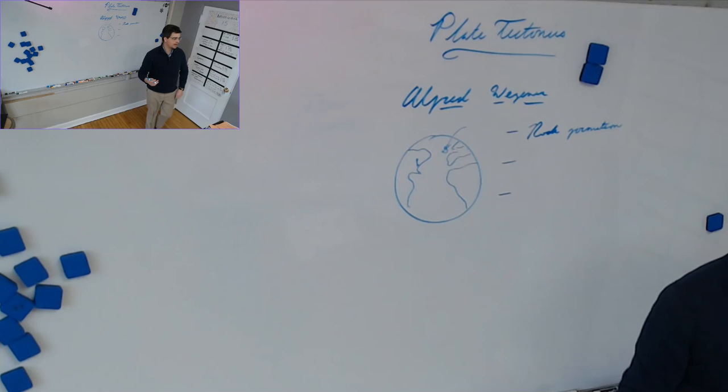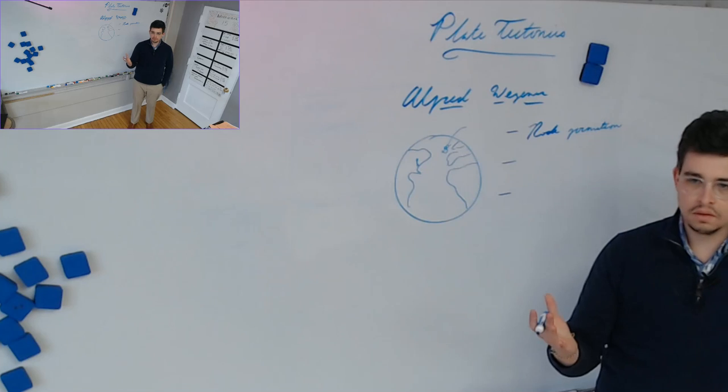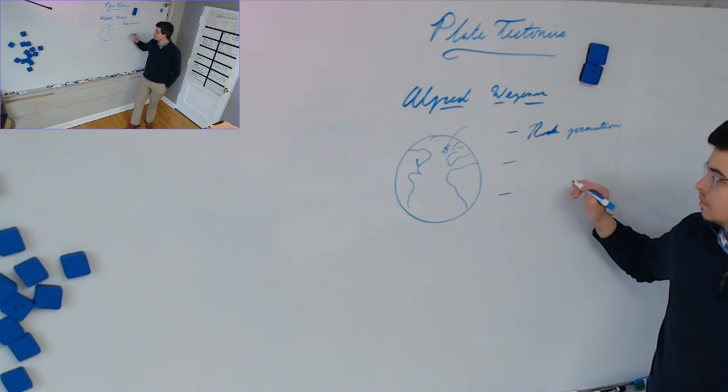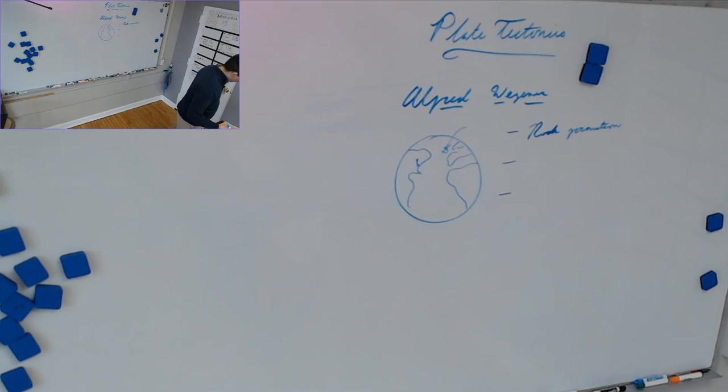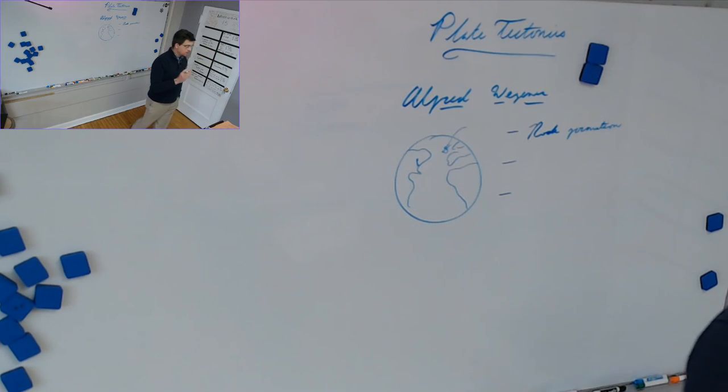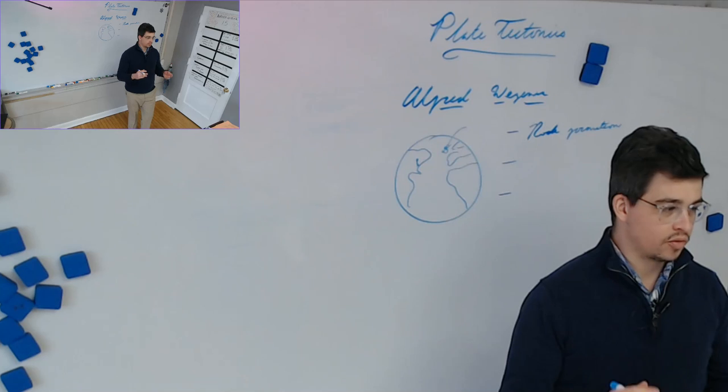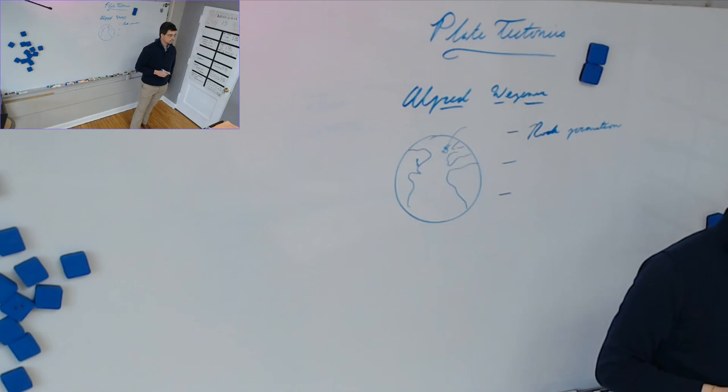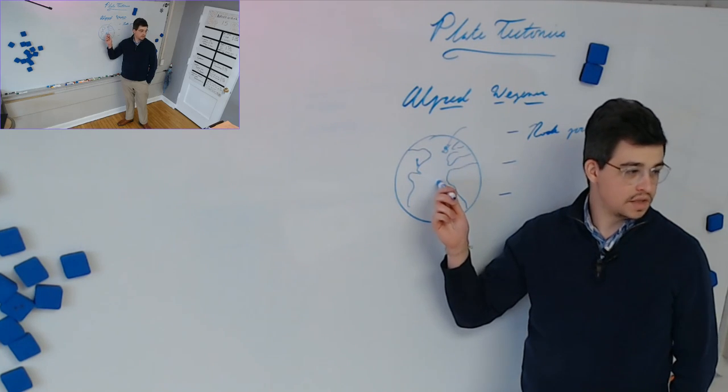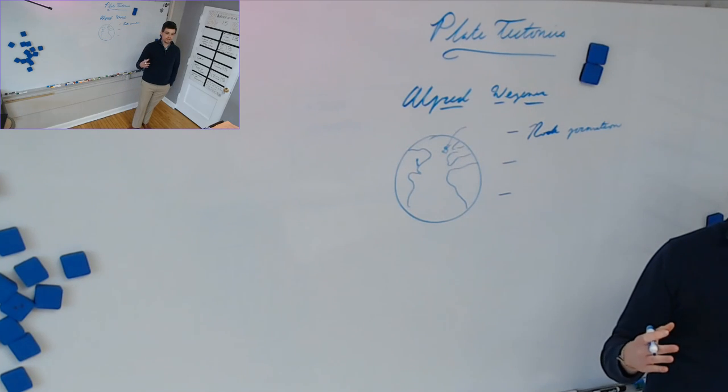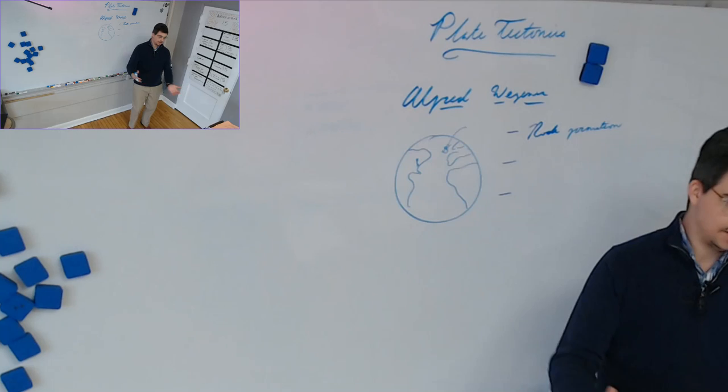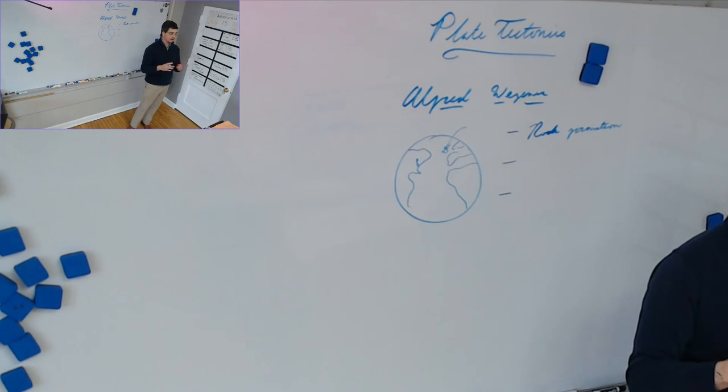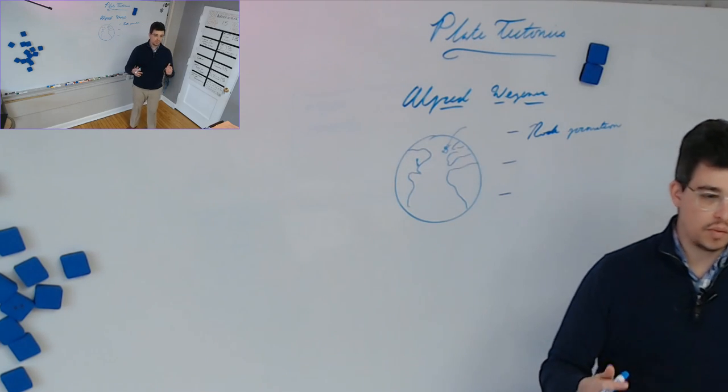Why was that not just immediately accepted? I made it sound like an idiot could observe that that is the case. Why was that not immediately accepted? Because people didn't really have a grasp of that idea. What was the reigning idea? What was the currently, the contemporarily correct idea of Earth's surface? That it doesn't move. It's objectively and borderline obviously true from a single individual human standpoint that the Earth is not moving. I'm standing here, it's not wiggling around, so it's not moving. The Earth is immovable.